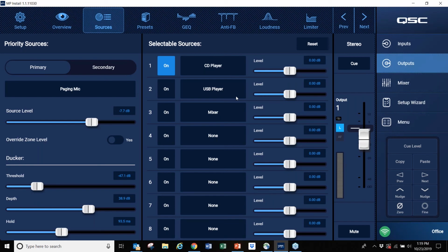What we include in the box is we have some pre-built jumper cables. So if you're using the MPA amplifiers, there's a pre-built cable that comes in the box with the MPM mixer. If you want to use another amplifier, you're totally welcome to do that. The MPAs are great for a lot of applications, but certainly if you're doing a higher power application, you'll need a larger amp. In that case, you could just clip the end off of the cable and put on a different Phoenix or XLR or whatever you need to interface. There is no digital interconnect between the MPM zone mixer and any other amplifier, again, to keep the cost down.